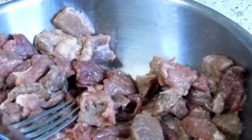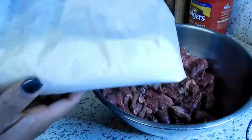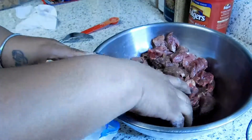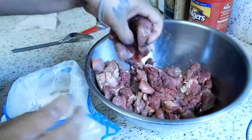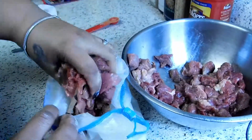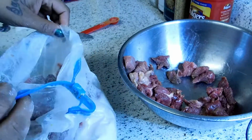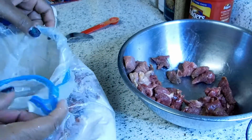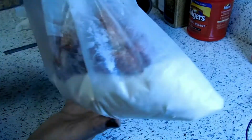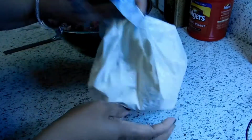Now I am going to brown these with flour. You do not have to do this. You can skip this step. It's just regular all-purpose flour, and the reason that I do this is to make my sauce thicker. If you don't like a thick, chunky type of sauce, then skip this part. Do not add flour. You're just going to sear the beef in oil. So once you fill the bag, you want to shake the meat around and get it completely covered.